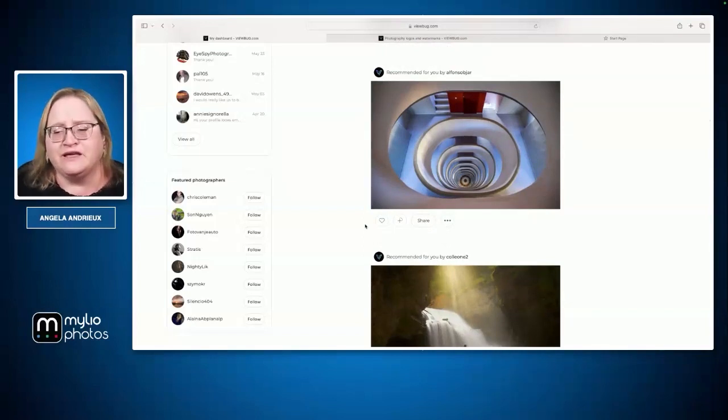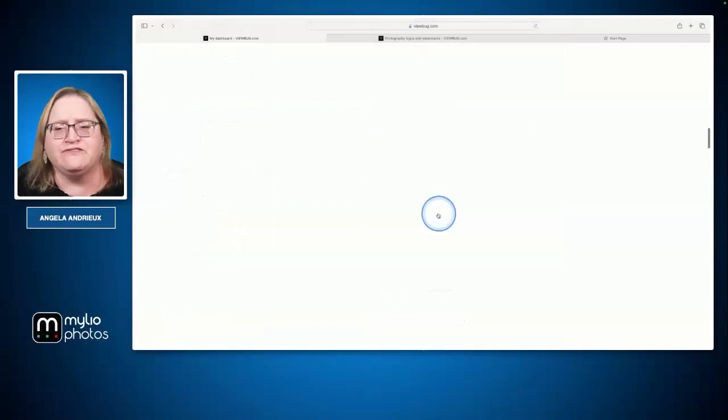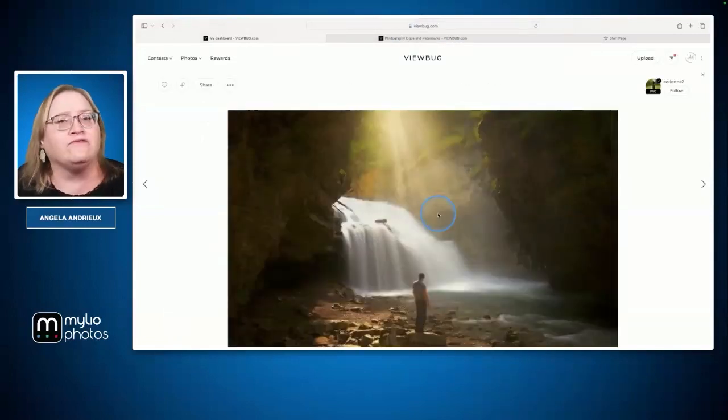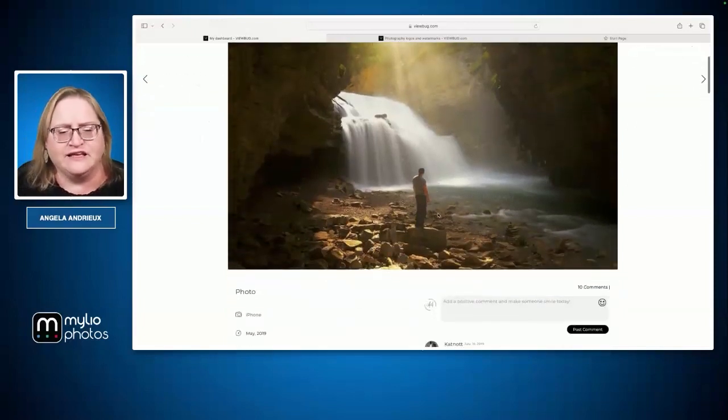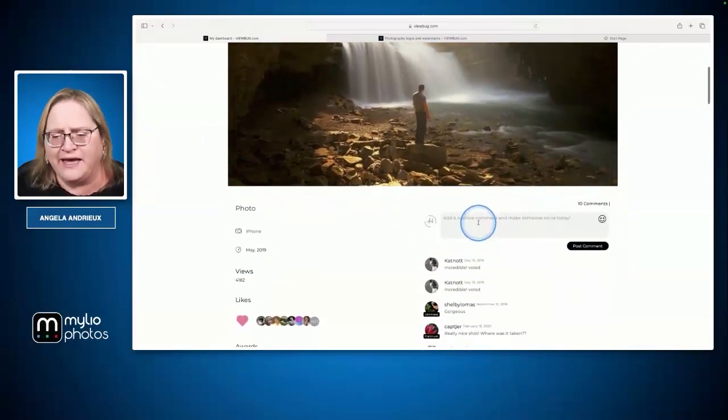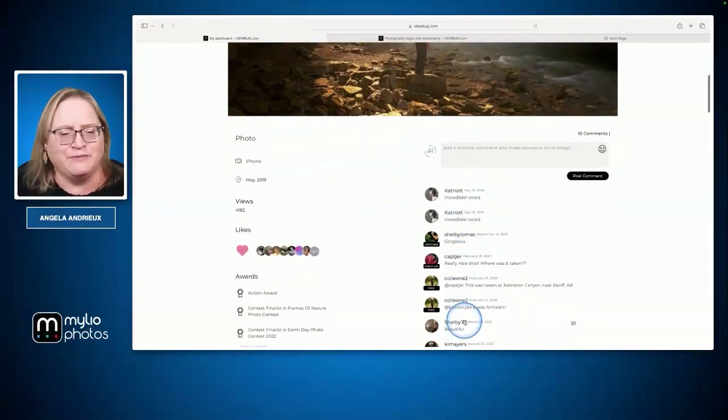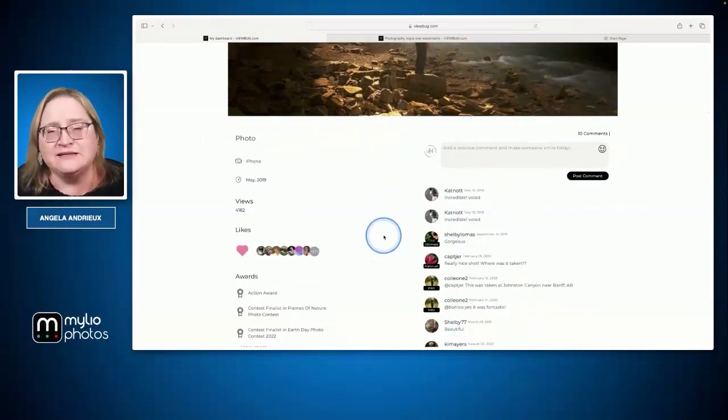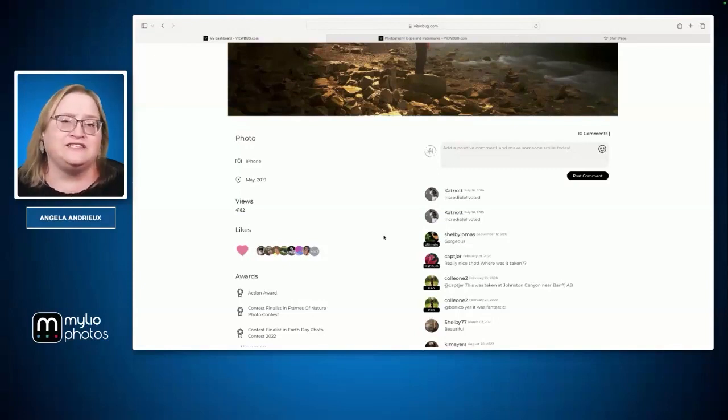And if you really like something, you can even click on one of their images. You can leave comments and have conversations with people, learn more about their work and how they captured certain things. So if I go down here, I could leave a comment. I can see what other people have said. Kind of similar to social media, but with that contest aspect, the ability to create portfolio pages, create some logos. They've got some other services that they provide. It's a really neat website to integrate with.